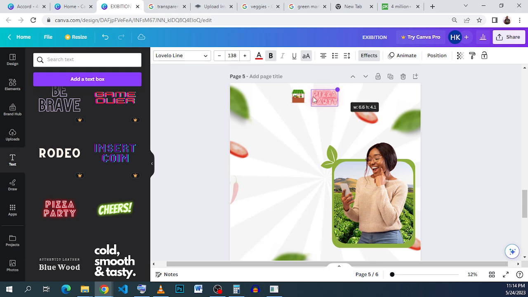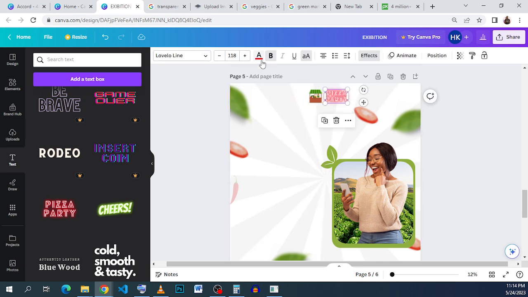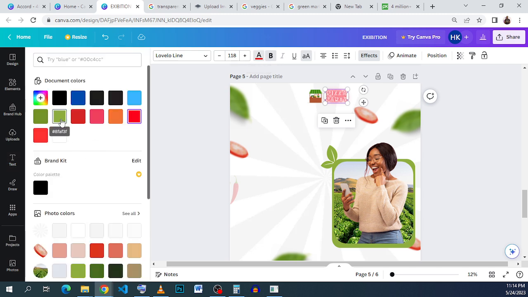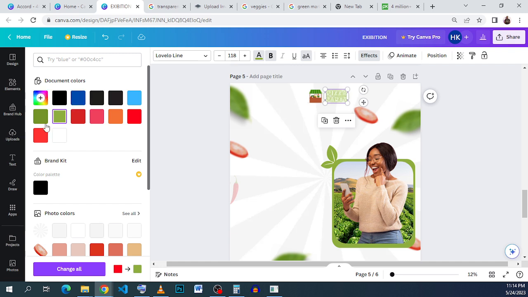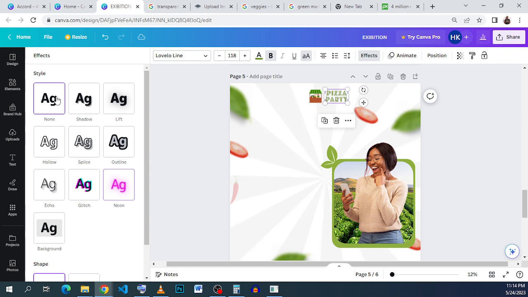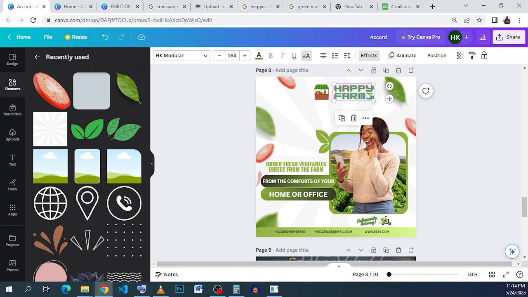I'm just working around something to represent my logo. So I'll change this color to my usual green. Yes, so my company name was Happy Farms.